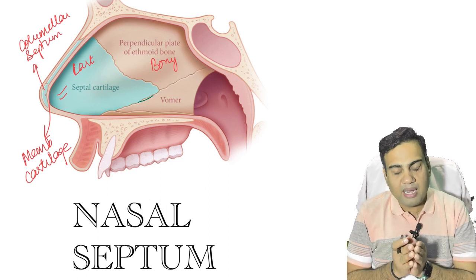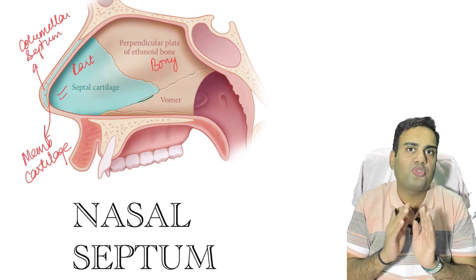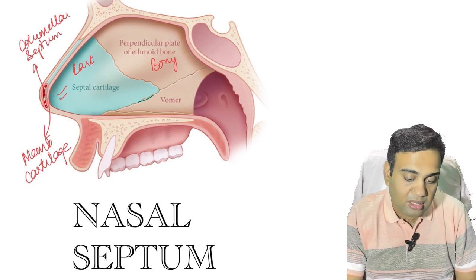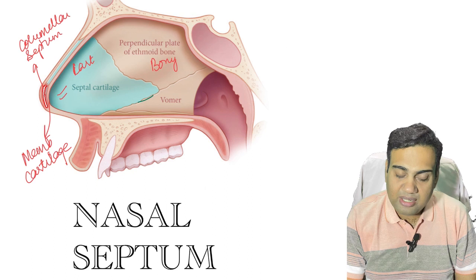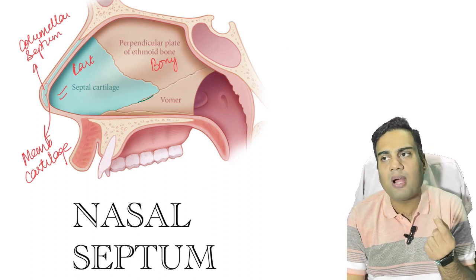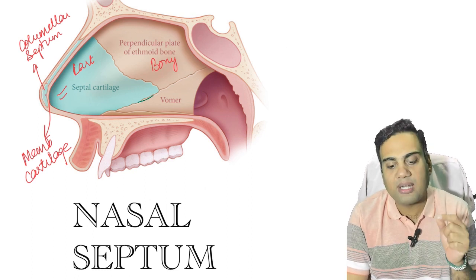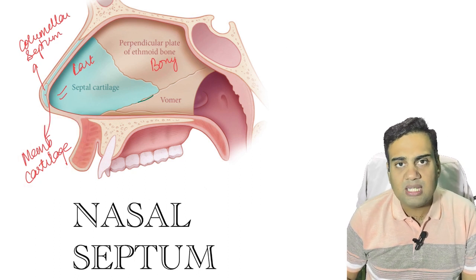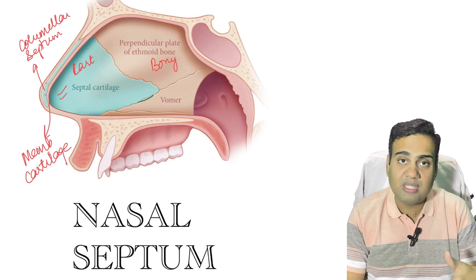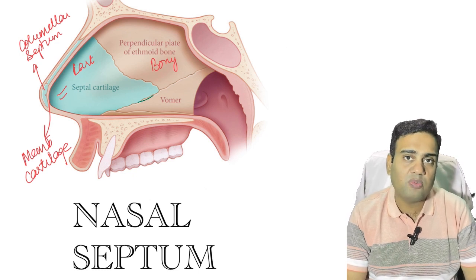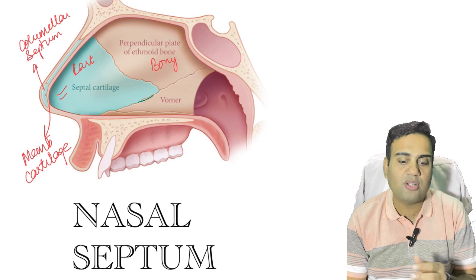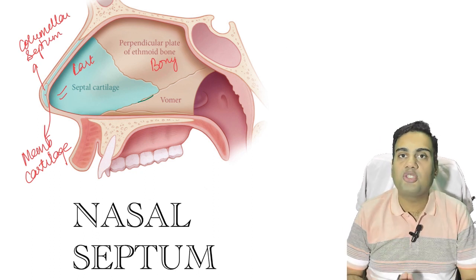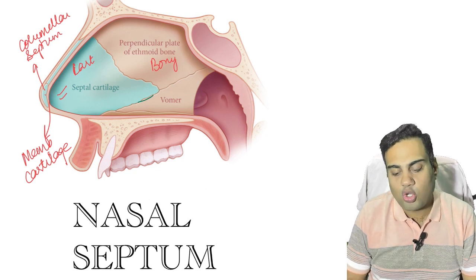So nasal septum, if somebody asks you, just don't say it is septal cartilage and vomer and ethmoid. It also is formed by the columellar part of the lower lateral cartilage and also a small part which is devoid of any cartilage or bone, that is called as your membranous cartilage. All right. What is the significance? The significance is when we will study in 5 minutes about the septoplasty and SMR. So during surgery, where to put incision, how to put incision, what are the key things you have to keep in mind, we will talk about shortly.